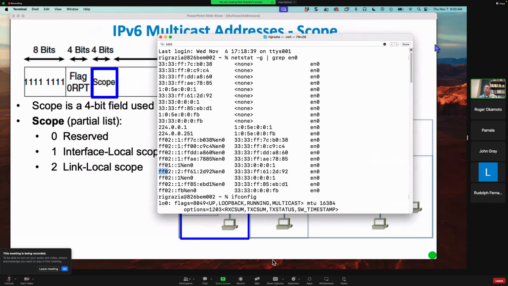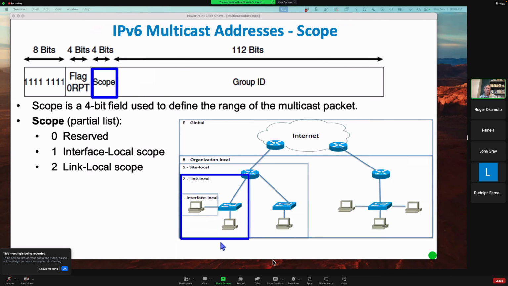I'm going to look at those link local scopes. Link local scopes, by the way, means not past the router. That doesn't mean link local address. We'll clear that up, to make sure there's no confusion between a multicast address with link local scope and a link local address. What?